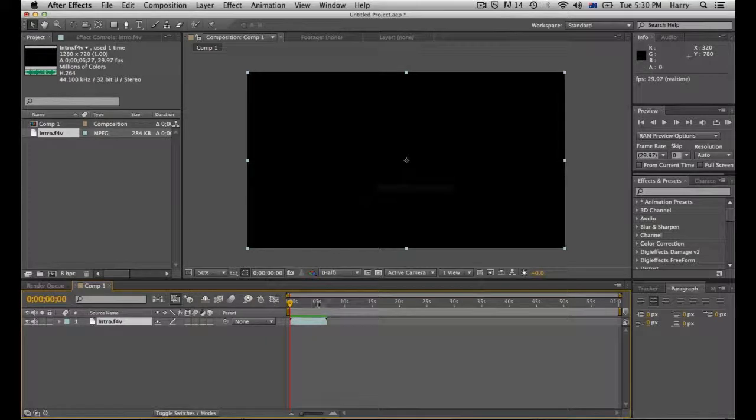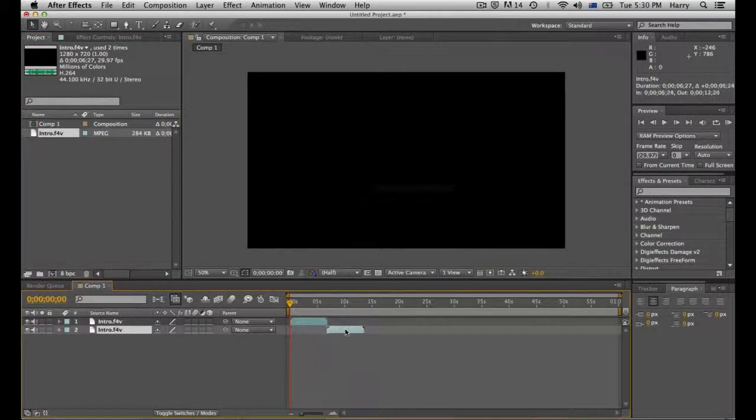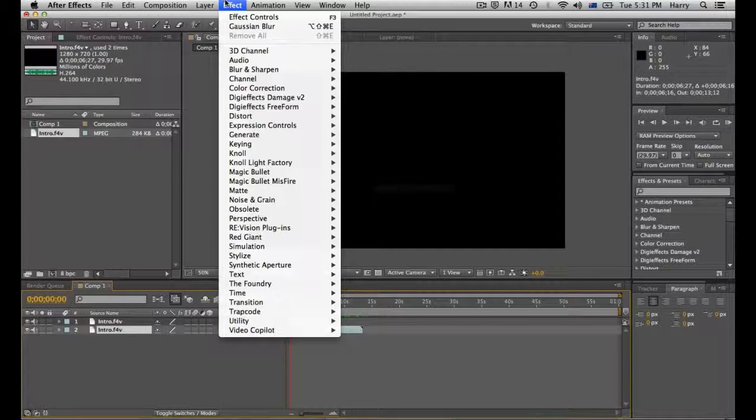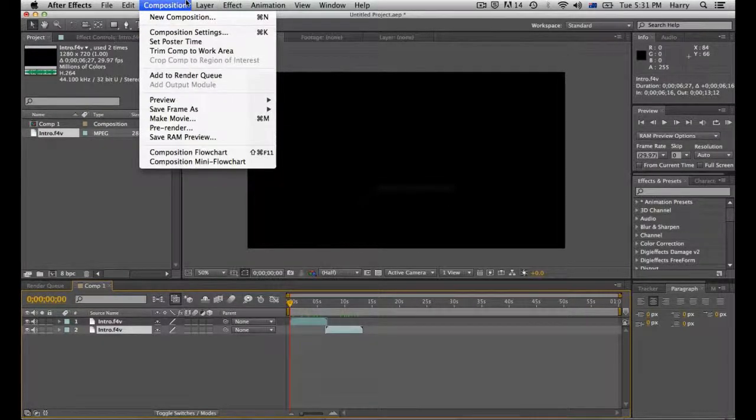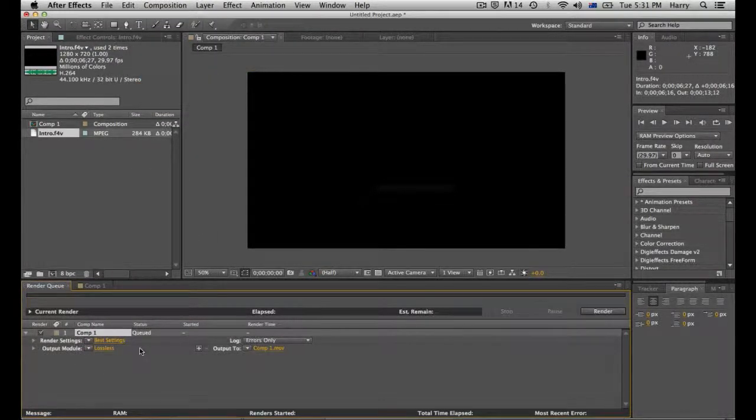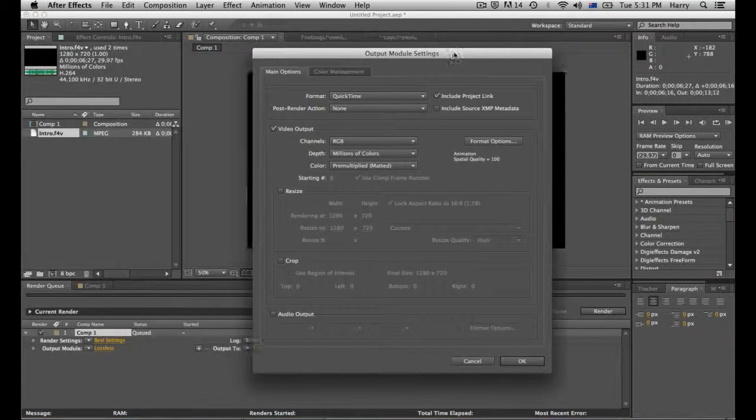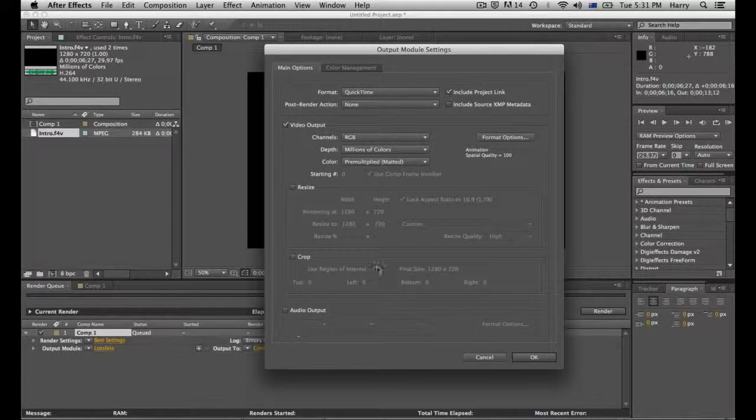Alright, how about rendering? Let's have a look at rendering. Once you've got your footage dropped in, and say you've got a couple, you can move this up and down. Let's make it longer. But let's say you want to export it, which took me quite a while to figure out, how to actually get footage out of After Effects. You're going to go up to composition, and you're going to go add to render queue, and then you're going to bring this up here, and go down to lossless down here, and that'll bring up all your different settings.